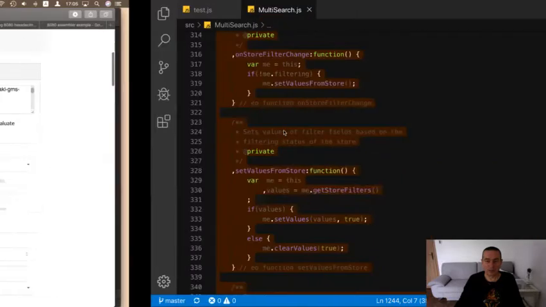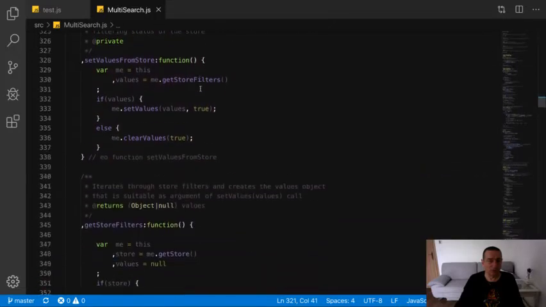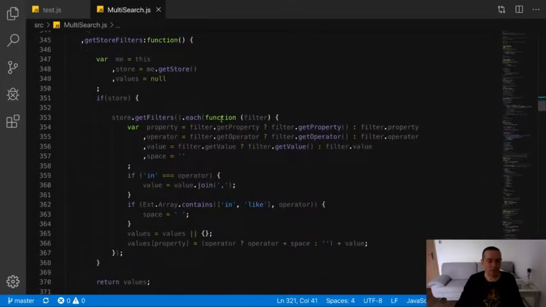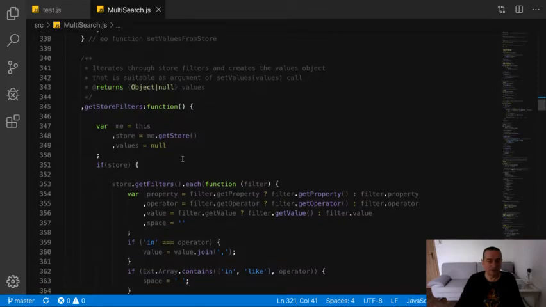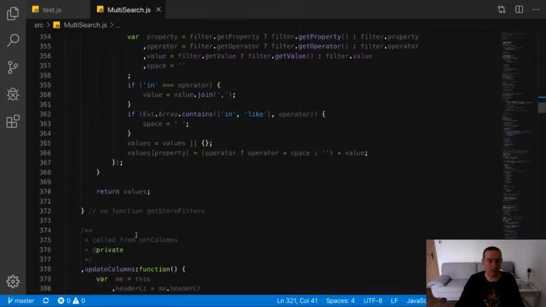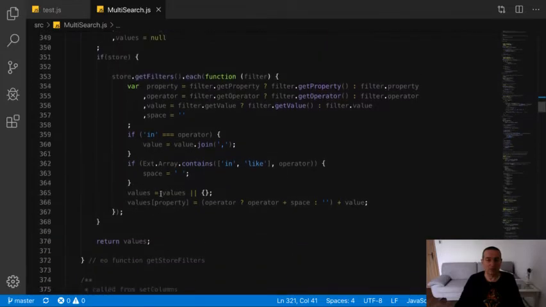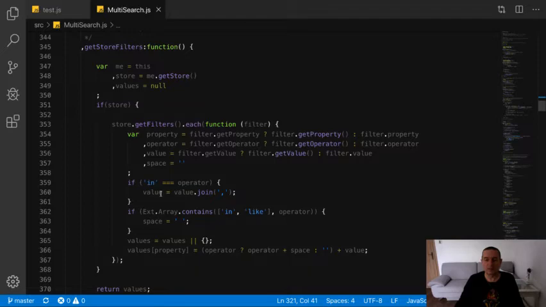We are expecting that our code would look very much like you can see it right now in front of you, so that you can start somewhere. Yes, you can understand what it is about. All right, this is a function, it has a name, it is something about getting store filters. Yes, and you go through the function, and at the end of it they say, oh yes, it returns values and it doesn't do that and that, and it is useful for some purpose. So it is relatively easy to understand.